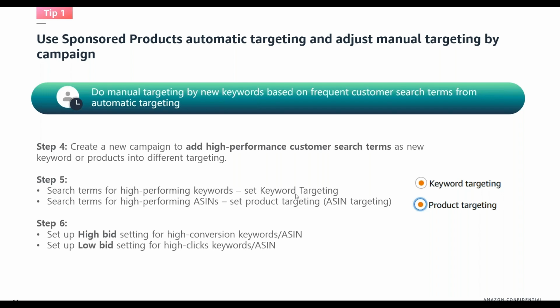So please pay attention to ACOS. The priority will be high conversion keywords, right? Keywords or ASINs that are giving you very good orders. For high click keywords, we need to monitor. The key word here is monitor, because it's going to give you high ACOS, definitely, because it's CPC times the number of clicks that we're getting. If the keyword is working well for you and is relevant to your product, we need to monitor it.